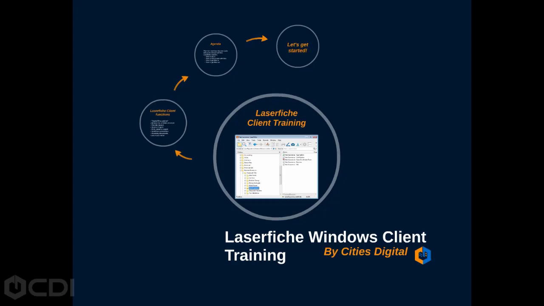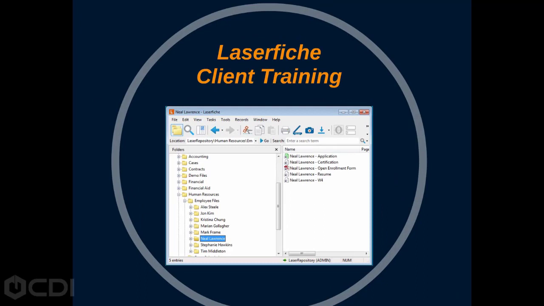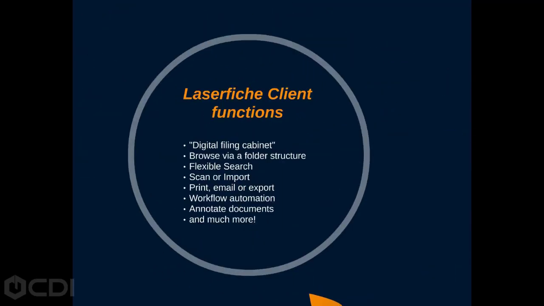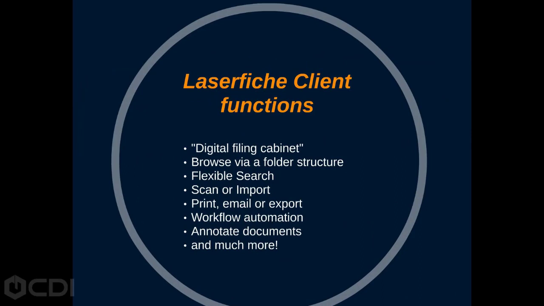This video will introduce the basic concepts and features of the Laserfiche Windows Client software. Laserfiche provides a secure repository where users can store and find important business documents. End users will interact with the system through the Laserfiche client, which is a locally installed product on the end user's computer and will allow them to use Laserfiche like a digital filing cabinet.